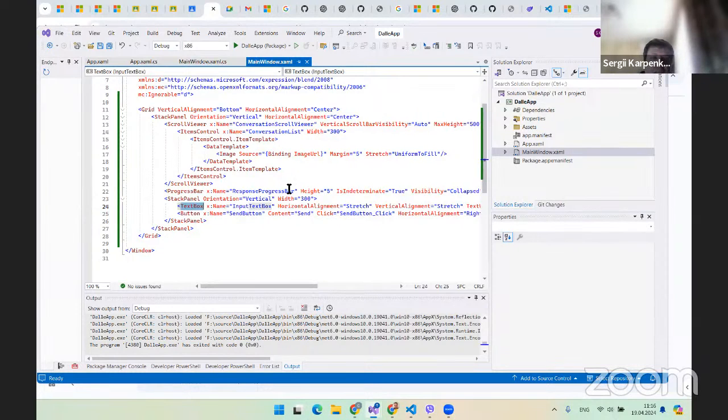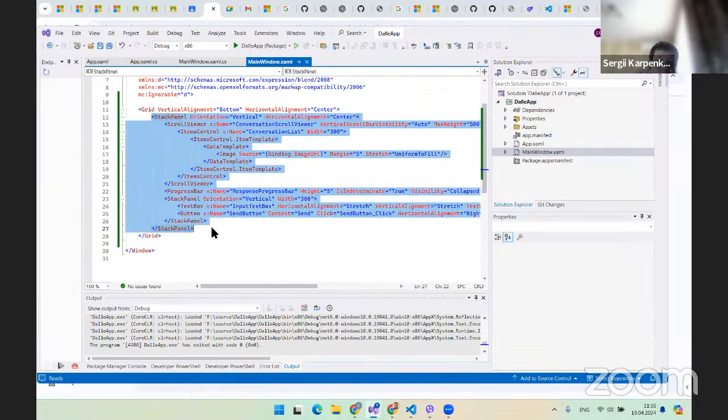You can't edit the UI by mouse, so you need to write this XAML by hand. Anyway, that's the first part, just describing your interface.